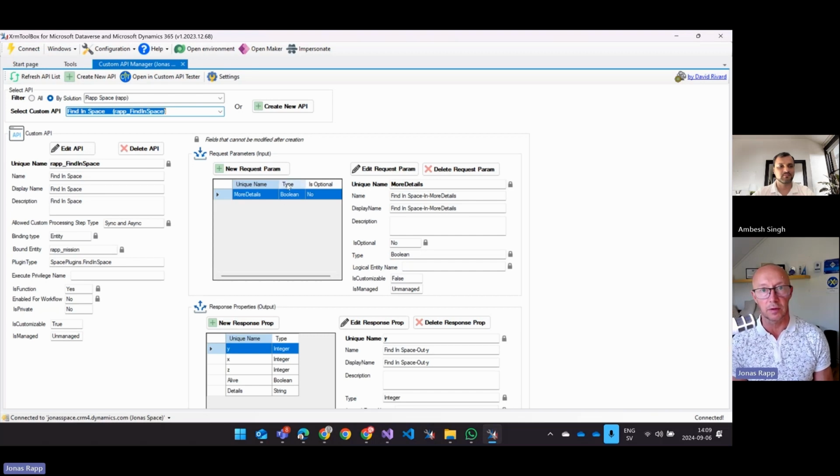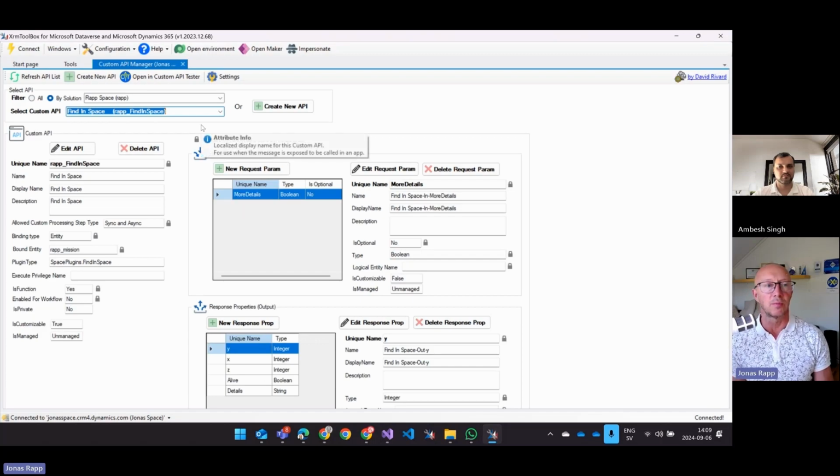What's more important are the parameters for in and the parameters for out. For in, we can just send a bool to say yes, I want more info or not. And for out, I will get the location of where in the universe it is, whether they're still alive, and I can get more details and so on.